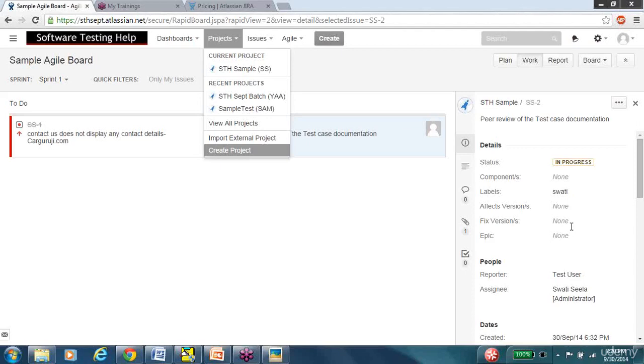Now, I also wanted to ask you all, tomorrow, do you want to go with automation, or do you want to go with another tool? Which topic do you want to discuss? Q-Test and then automation. I'm seeing a mixed response.